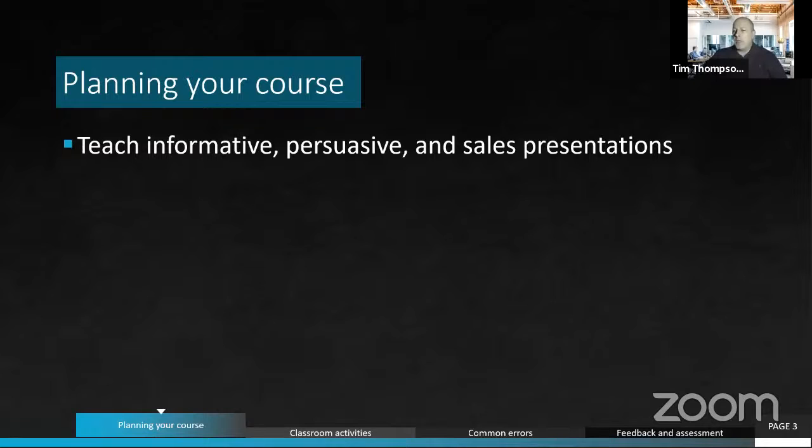Informative would be last summer vacation. Well, I wish I was in Italy. But if someone said, yeah, last summer vacation, I was in Italy, I want to tell you about it, that'd be informative. But if someone said, there are lots of great places to go in Europe, but I'm going to tell you why you should go to Italy, then it's persuasive. But if it's, I have an amazing tour package that you can buy through my travel agency, well, then we have a sales presentation. So it depends on what the goal of the presentation is.